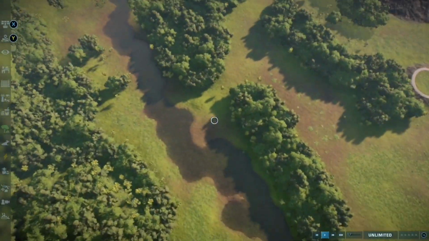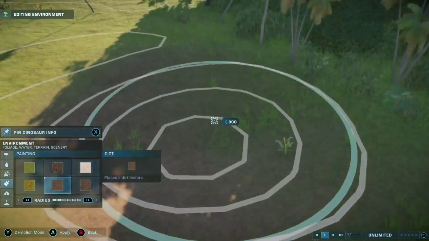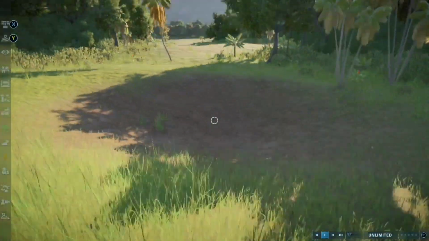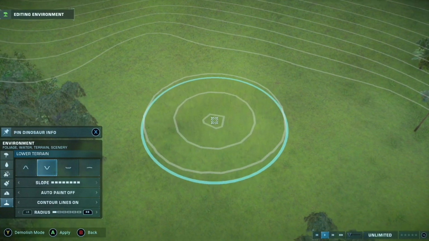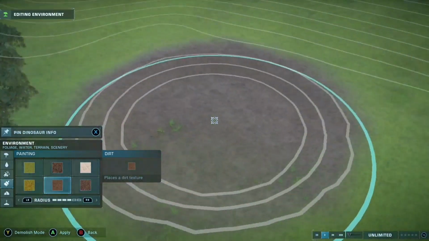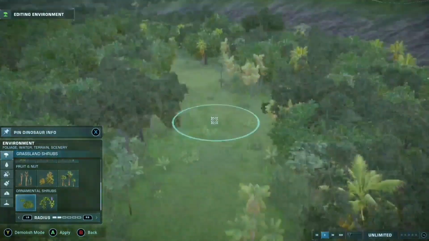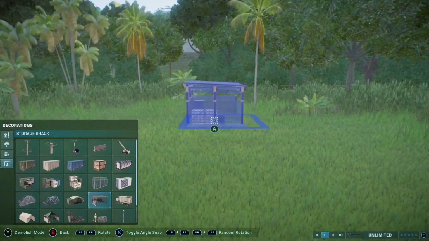So here's the initial swampland. Then for the nest, I just lowered the terrain and filled it in with dirt. They're obviously a lot bigger than they need to be, but the terrain tools are very limited here. Then I had initially made that one bigger because it was going to be the T-Rex, and then I decided to flip-flop it around. This whole thing's kind of a mess.